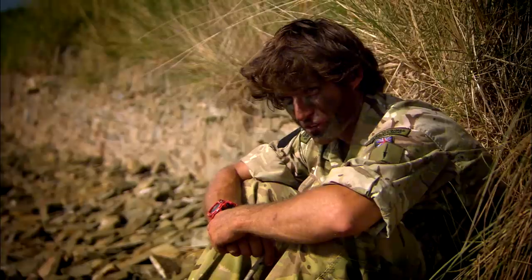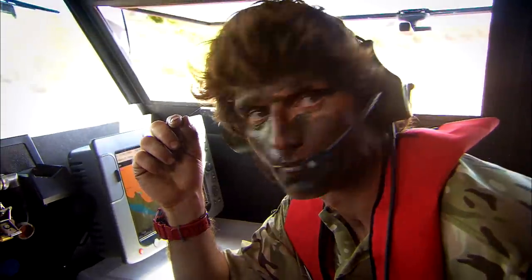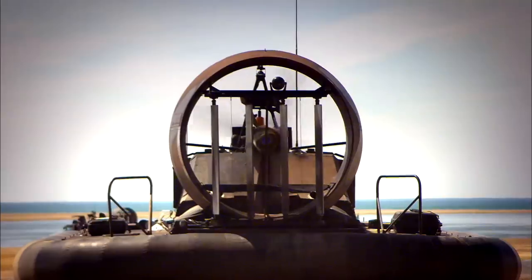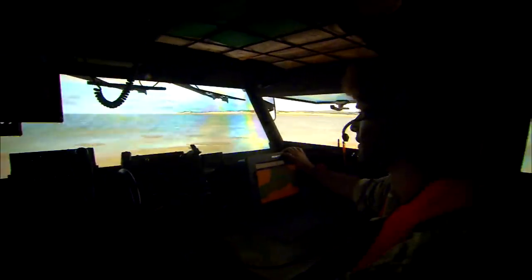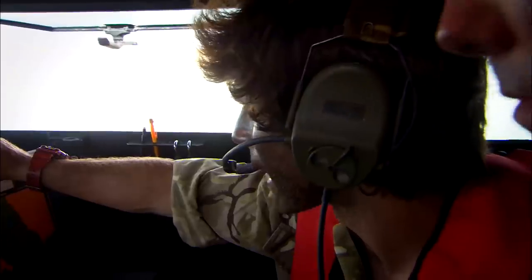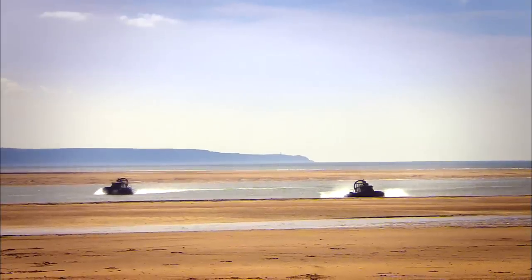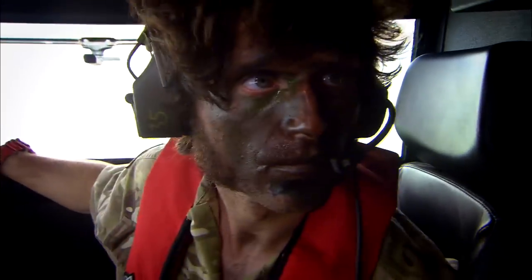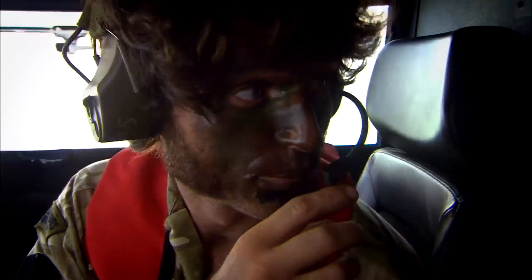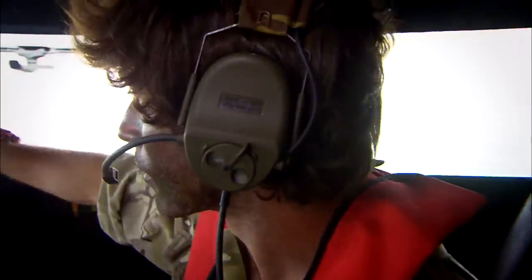We're getting the hovercraft, and I have to command the hovercraft into position. 2-1, this is 2-4 — are you ready? 2-1, yes, we're ready to go. 2-4, Roger out. As the intensity increases, Guy fumbles his commands. 2-1, this is 2-4 — suspicious packs on the starboard side. So we're going to give the prepare to beach to the lads. Prepare to beach. Standby to beach. Guy, what can we see?